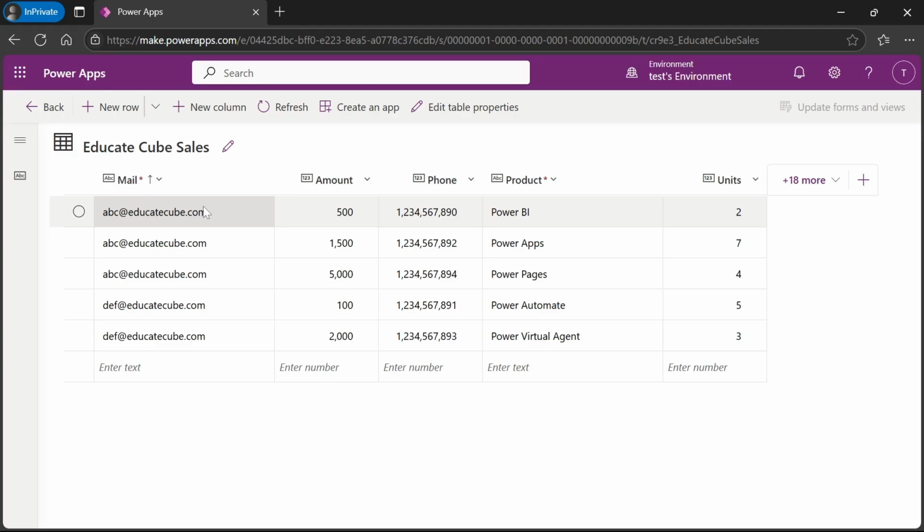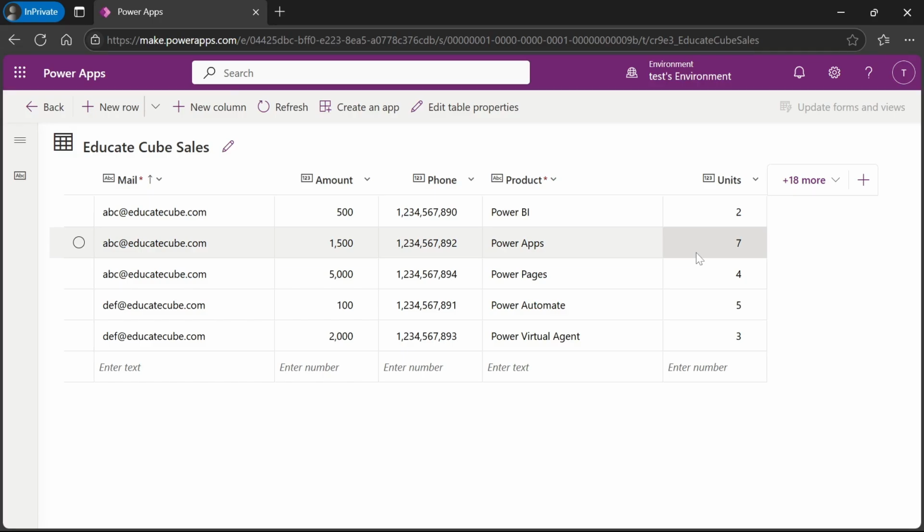Additionally, 18 extra columns were automatically generated by Power Apps. These extra columns are mainly lookup columns that Power Apps has created. We will discuss in our next video what these 18 columns are all about.